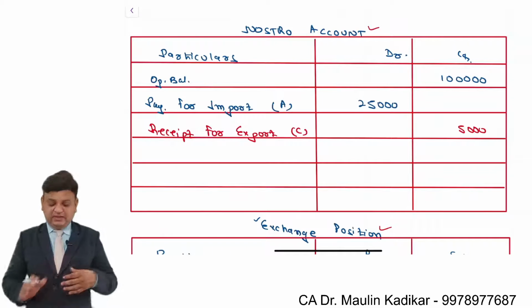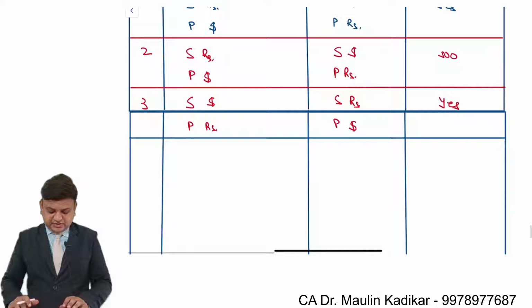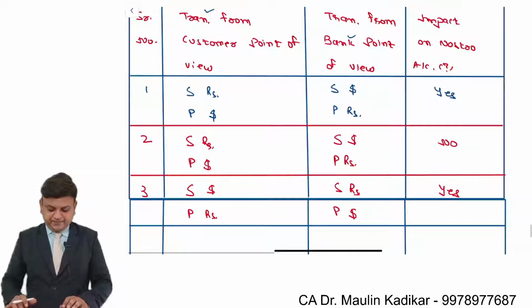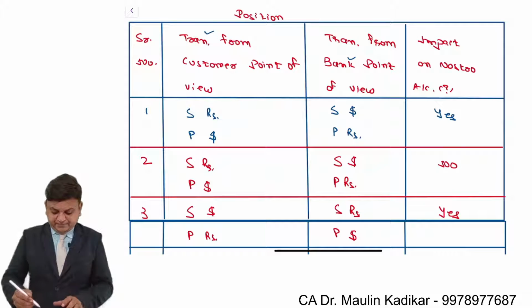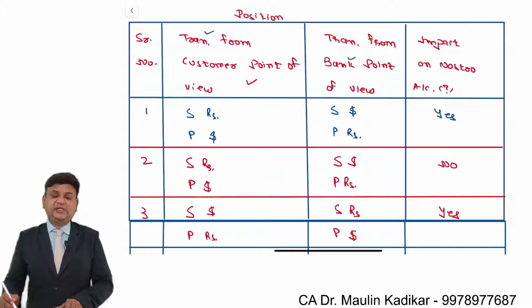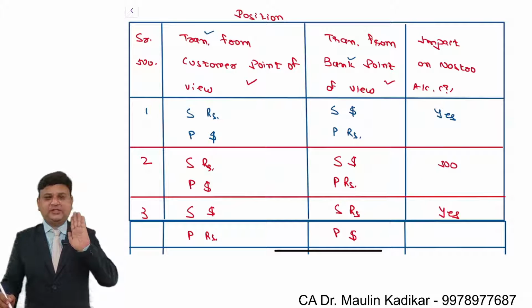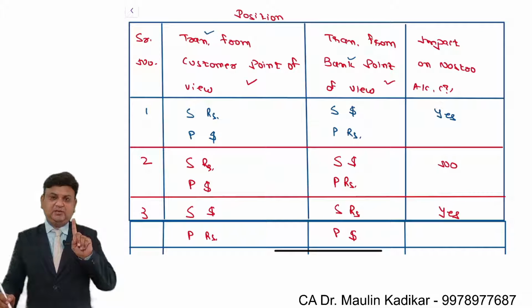Friends, I am repeating these transactions which we have done so far. The first is that looking to the information given, first of all we are required to understand in which transaction the customer will enter upon, in which transaction the bank will enter upon. That is the first thing.